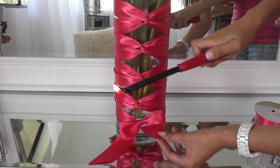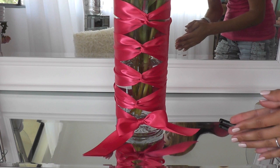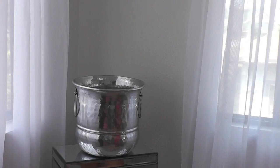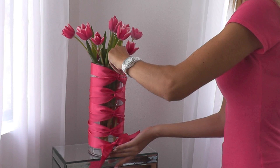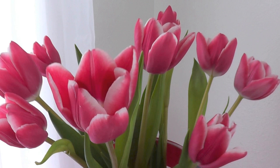Make any final adjustments to your ribbon and decide where you want to place it. I'm probably going to place mine on my mirrored drawers — I'm just going to grab this out of the way; sometimes I have a plant in here, but not today. And there we have a beautiful vase of hot pink tulips with white tips in a corseted vase with hot pink ribbon.